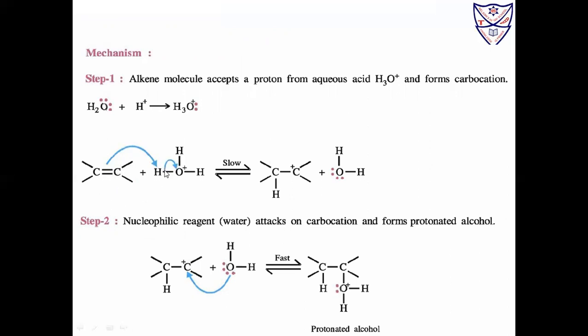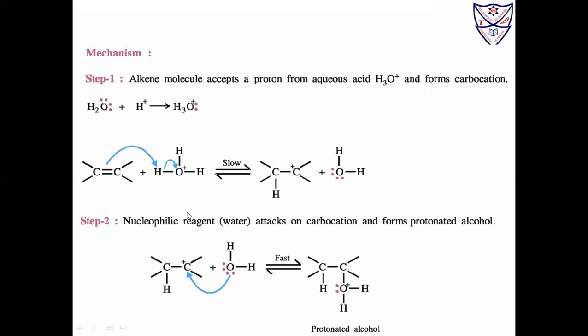So the bond goes from over here to here. It attaches, it is a slow process. So the bond goes from here to here. So it gives a positive charge. So the H3O+ particle is there now. So hydrogen is replaced over here and forms the lone pair like this.